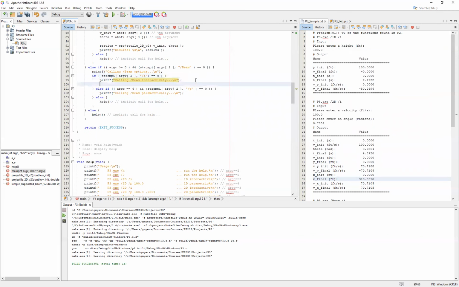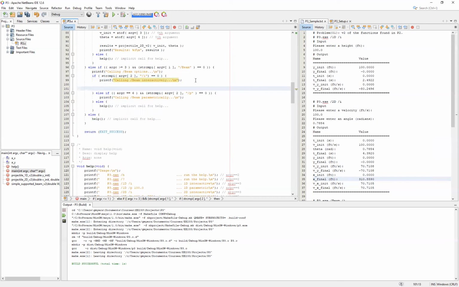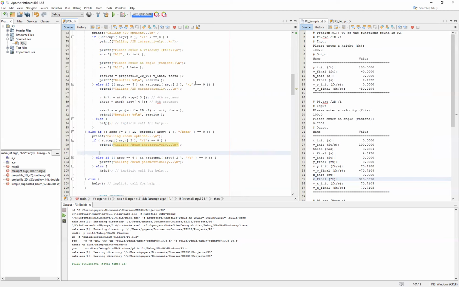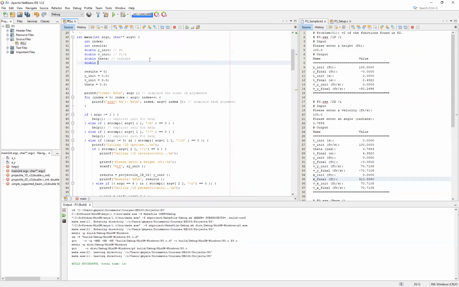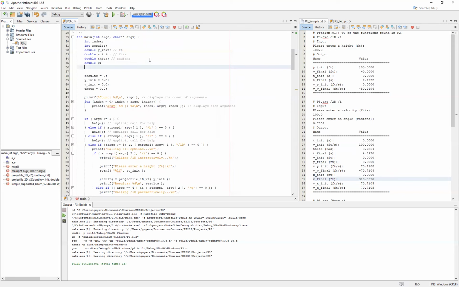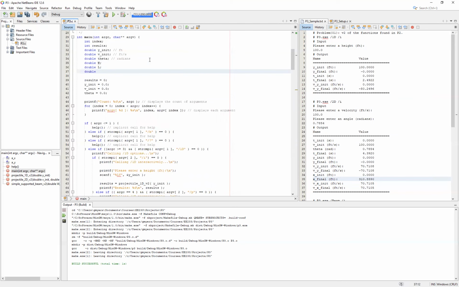Okay, so what we'll do here is go ahead and make our print statements and our scanfs to be able to capture the information interactively. If you recall from the beam problem, we have W, which is the load, L is the length of the beam, and A is the point that the load rests on the beam. In other words, we need to have 3 more variables. They're all going to be doubles. So there will be a double W, a double L, and a double A.